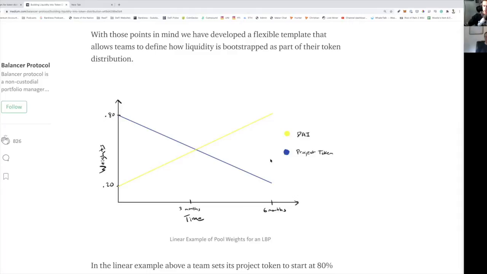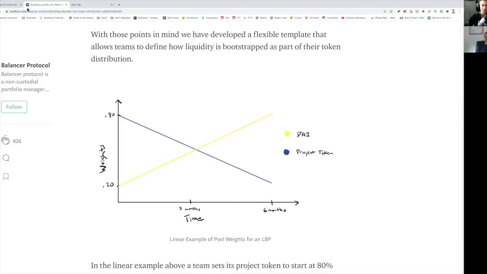Except I think what's really cool about this balancer pool is that it's still integrating a Uniswap-like mechanism where as people buy it, the price goes back up, right? Because that's how balancer works. It's an automated market maker and it prices things based off of the ratio of the tokens between each other. And so while the balancer pool is weighting the project token down over time and weighting the DAI token up over time, people are coming in and adding DAI and taking out the project token, right?